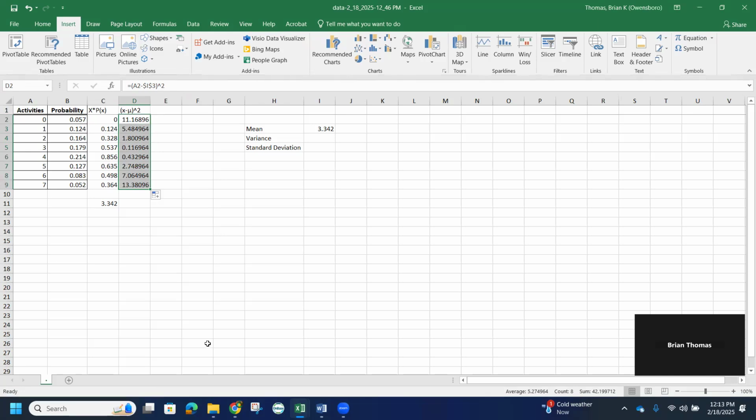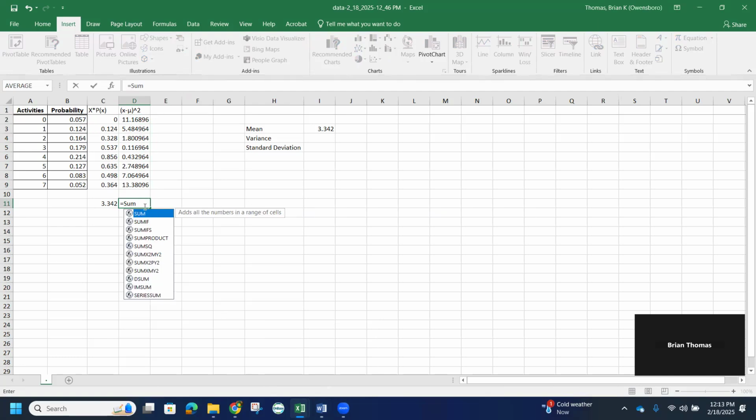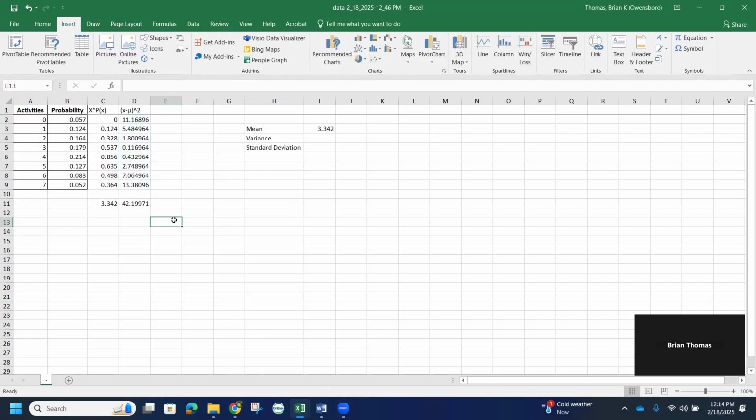Now, formula, go back over here, we still need to do the sum of that. So in this column here, in this cell, I should say, equals sum, parenthesis, and then if I want to drag those values in, it'll add those up. So it gives me the sum of those. Actually, I don't need the sum of those just yet. Hold on here. Try to look at my formula.